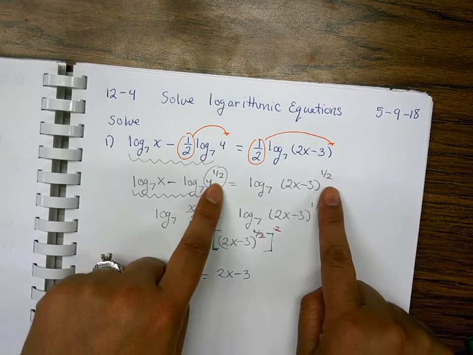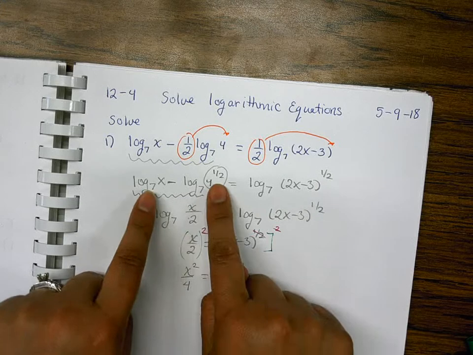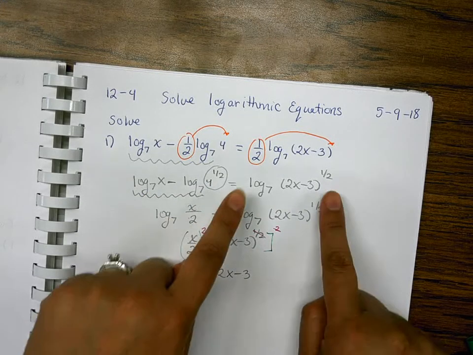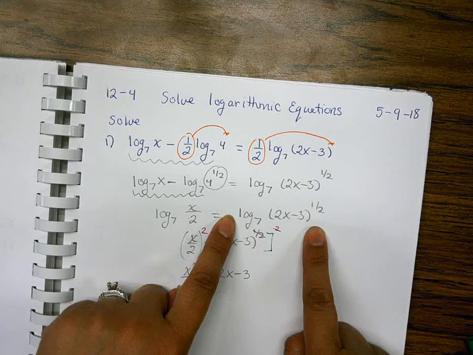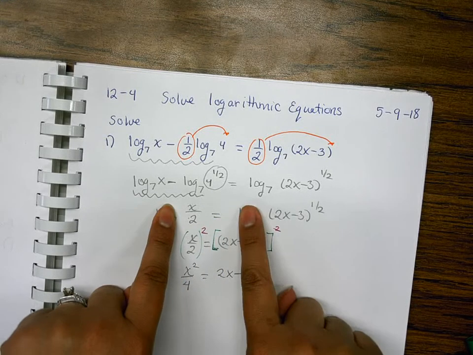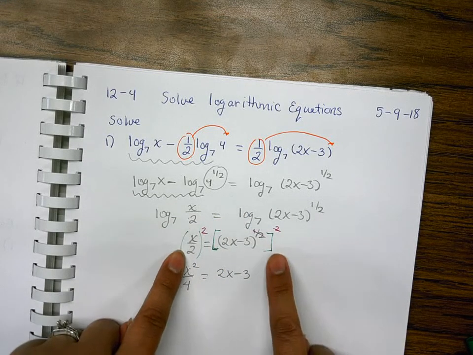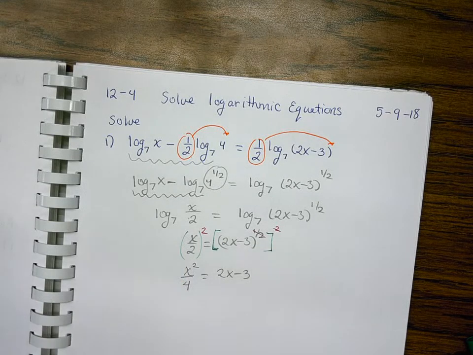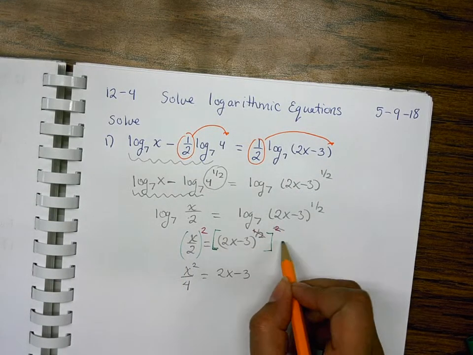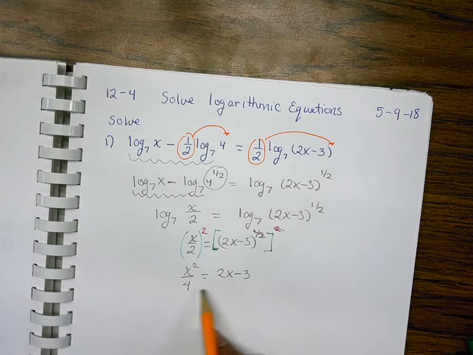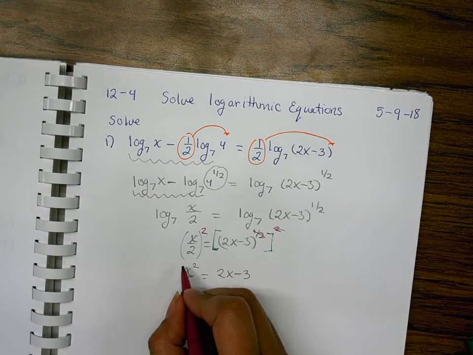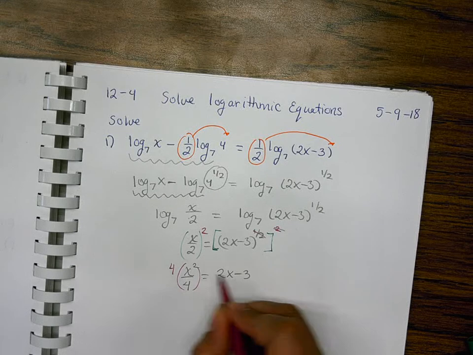And I'm just going to go through one more time. Brought the exponent up, 1/2 and 1/2. Brought this as a fraction, x over 4 to the 1/2 is 2. Left this the same. Dropped the logs because they're exactly the same. Squared both sides because I wanted to get rid of that 1/2 power, and the 1/2 power and the squared undo each other. x squared over 4 equals 2x minus 3.